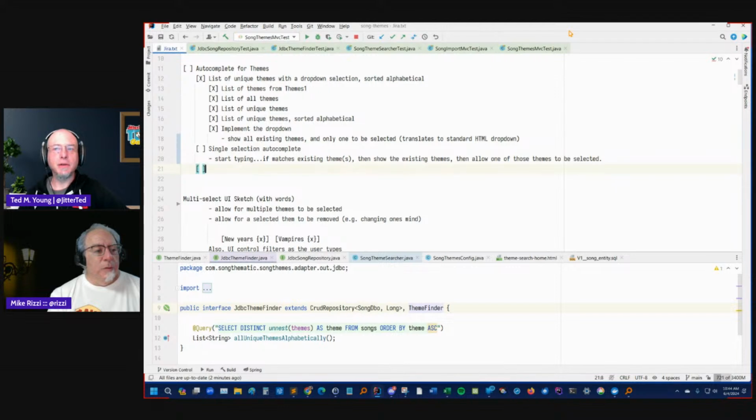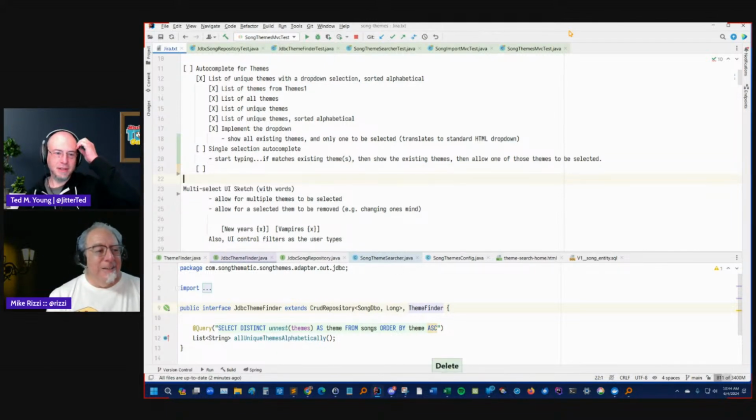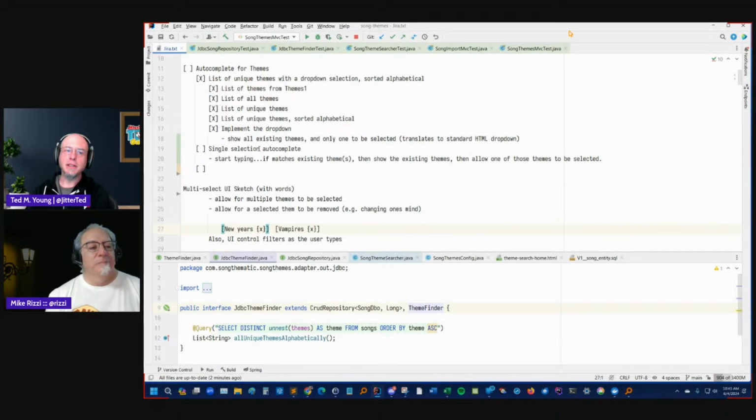All right, so this is going to be fun. Look at that. We're actually at the point where we're finally going to use HTMX. So let's think about this. What we want is an input field.